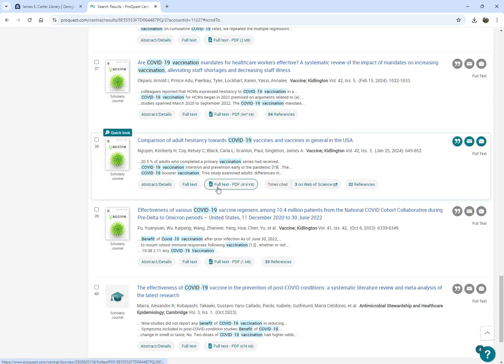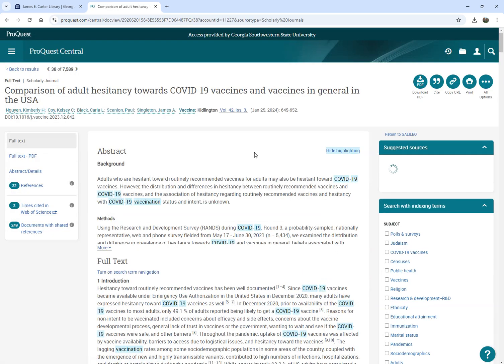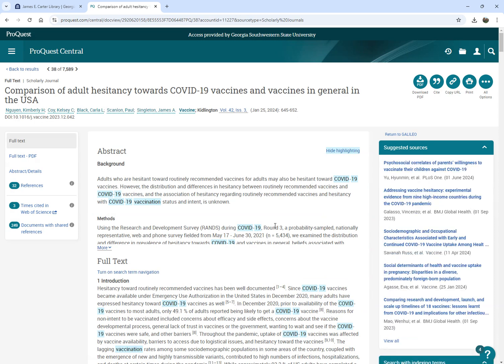What you're going to see missing is full text. That's not going to be available. It's only going to be the abstract, right? So if we want to get it, we can simply click on it and pull up the detailed record. Once we have that detailed record pulled up, we are going to want to order it with this information right here.